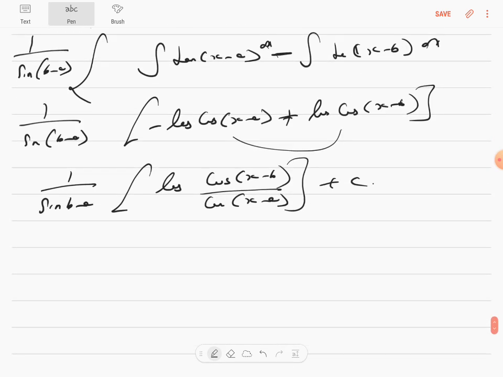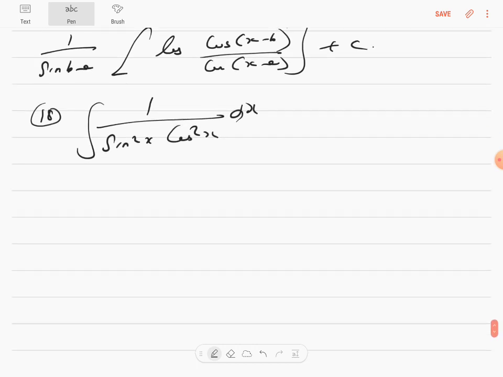So in the 18th sum, something very simple I am going to tell you. What happens is 1 by sin square x into cos square x. Then I won't do manipulation in these cases. I won't consider it as tan and secant square, I don't have to because it's an even power. It's straight away secant square, but there's no tan.